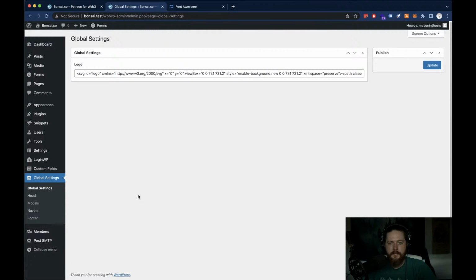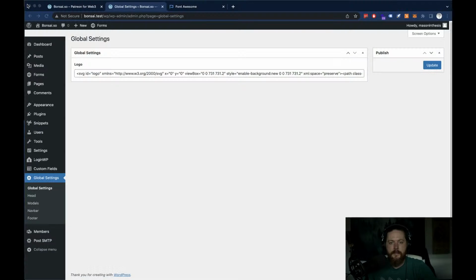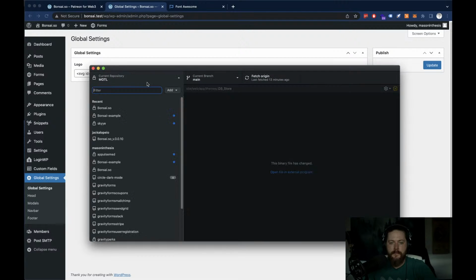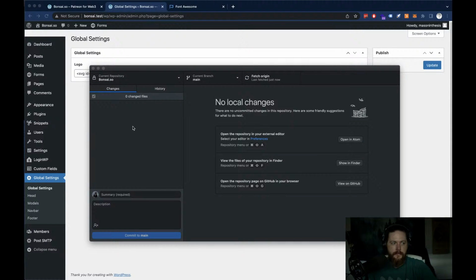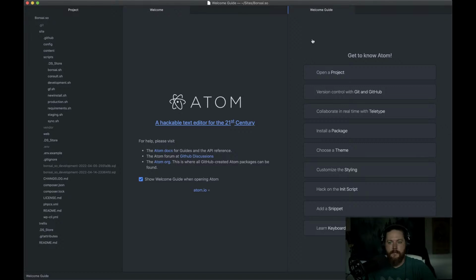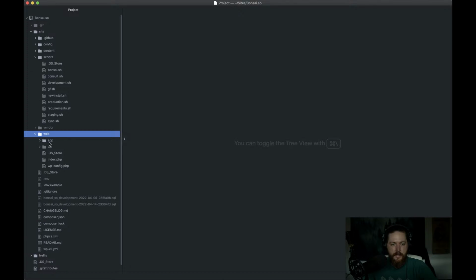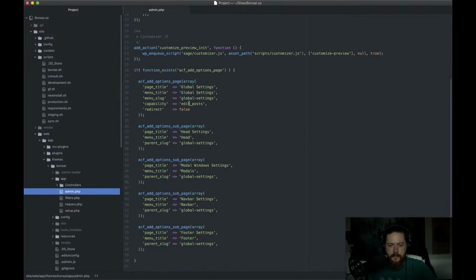It still didn't update. That doesn't make sense to me. Oh, I'm in the wrong project at the moment. That's why. Once again, site, web, app, themes, Bonsai, app, admin. Here we go.